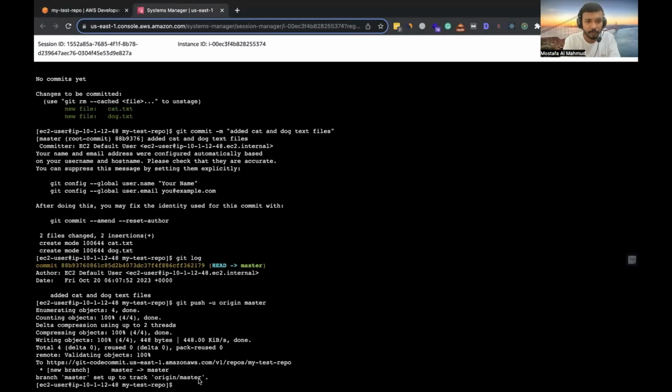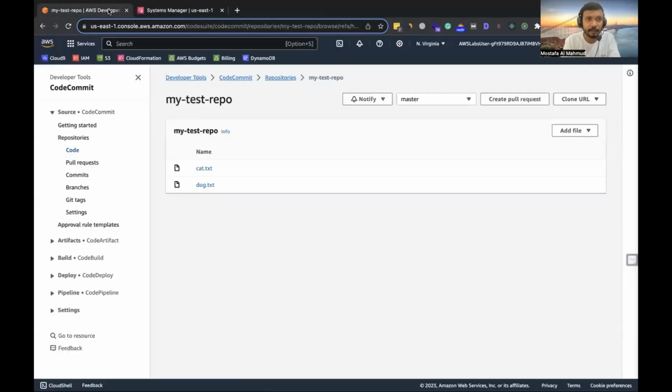So this is how CodeCommit is used on AWS.